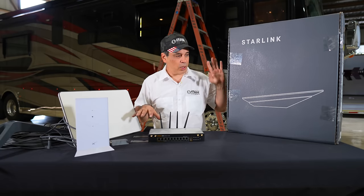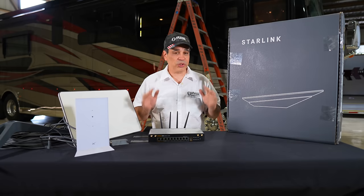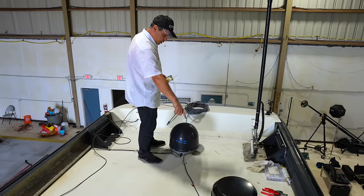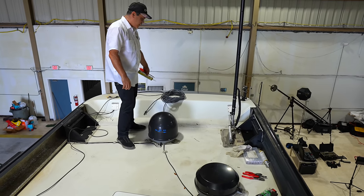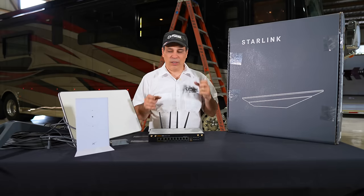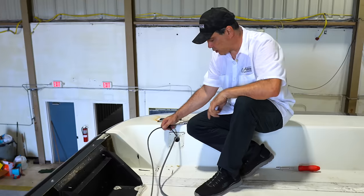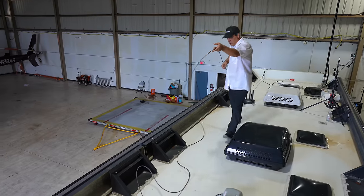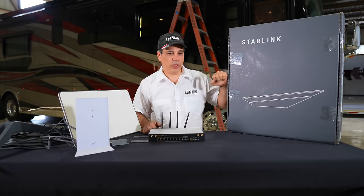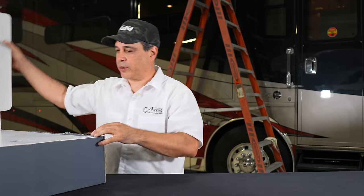We're going to do a little unboxing of this unit because we haven't unboxed it yet, and then get this stuff installed. It should be pretty easy. We're going to remove some of the stuff already on the roof — we're not going to be using DirecTV anymore, there's an over-the-air TV up there we won't use, and there's an old WinGuard WiFi unit we're not going to use. So we'll clean up the deck, change over to these, and the hardest part will be running these wires through the cap and down into our control panel.